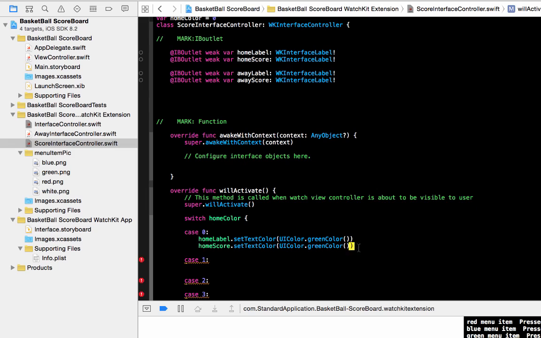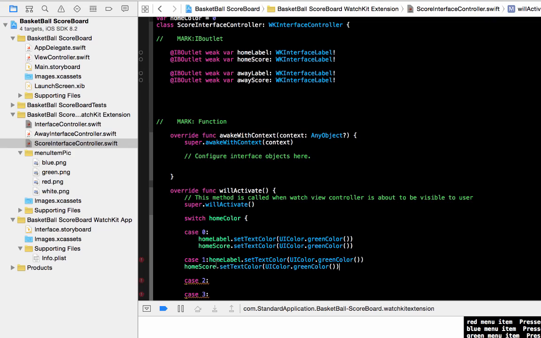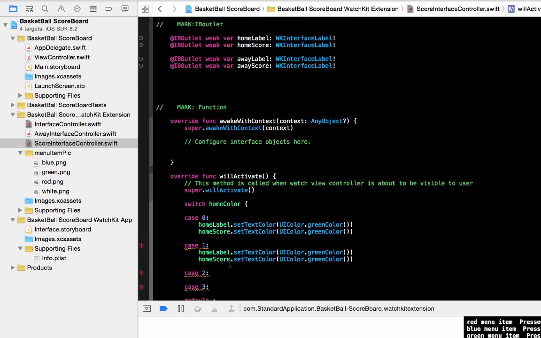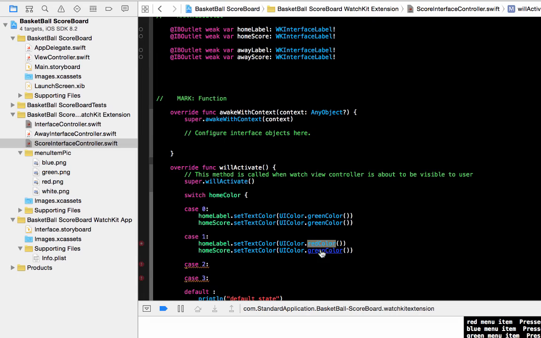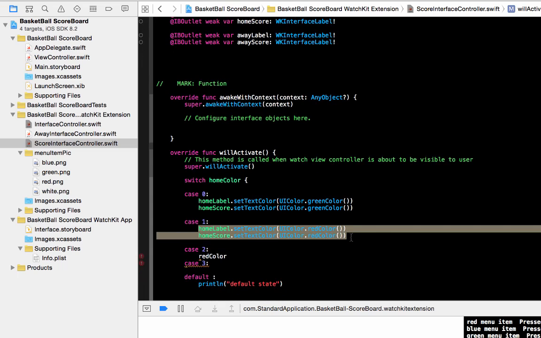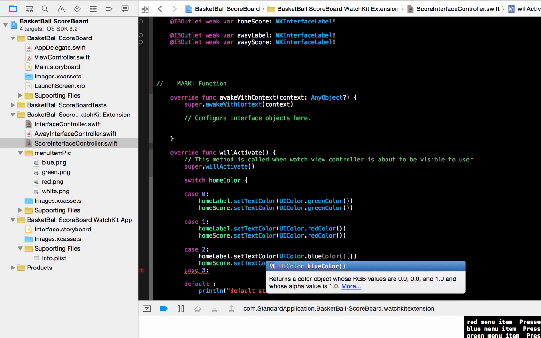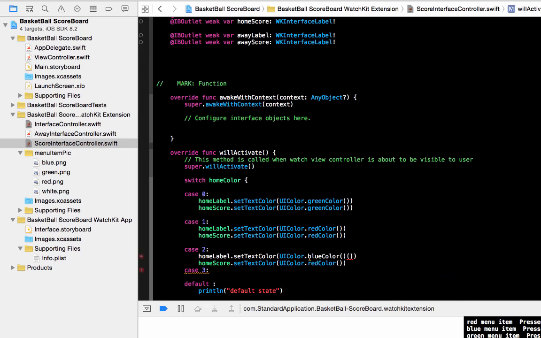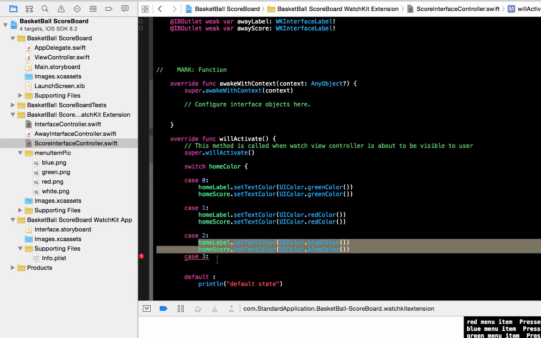For the next case, it's now red color, and here we change this to blue color, and here's blue, and the last one we can change to white.